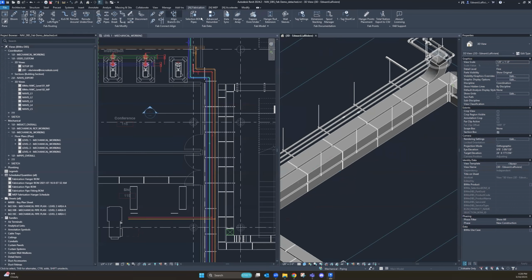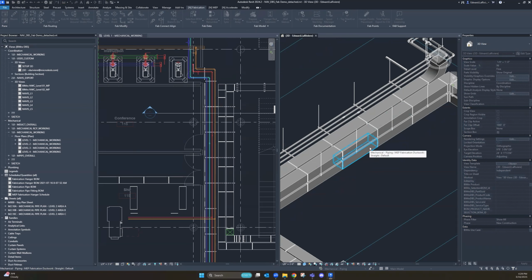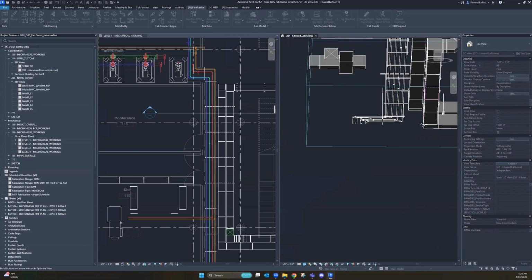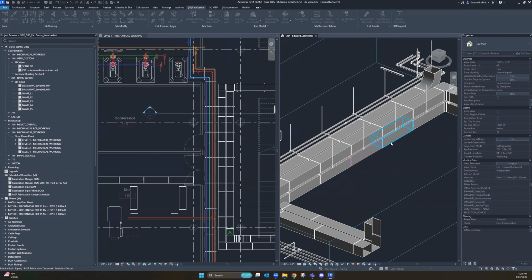Jumping in, let's go ahead and take a look at the 2 other versions of trapezing, Trapeze Over Under and Trapeze Multi-Tier Rack. Let's start with Trapeze Over Under. It's going to ask me to choose my host element first. And if I only have one, as we see there's just this one run underneath, you can choose 2 items in that same run to accomplish that goal.